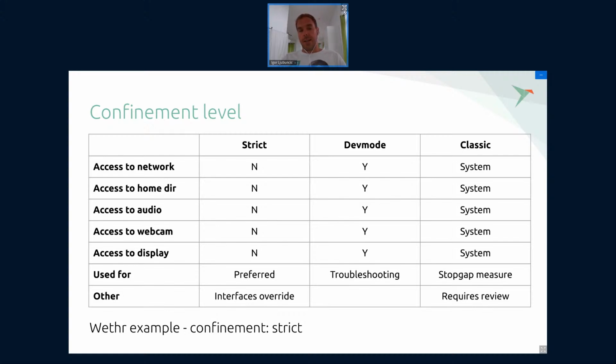And finally, classic is an interesting, tricky mechanism that provides system-level privileges to the snap. It's used as an interim stopgap measure for any application that cannot currently be packaged as strict, but may be packaged like that in the future, or for applications that need arbitrary access to locations and binaries, like, say, IDEs. In that way, you can also have a snap that pretty much does anything like a classic, normal, standard Linux application. That's the last confinement. For the weather example, we had a strict confinement.